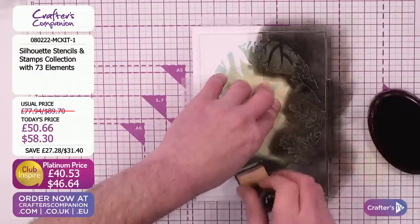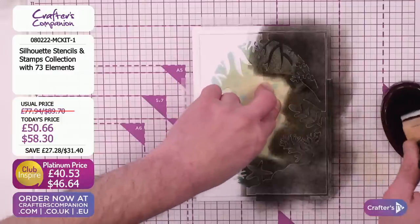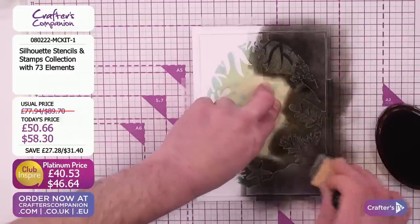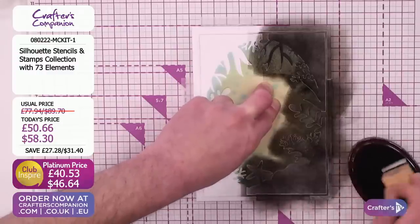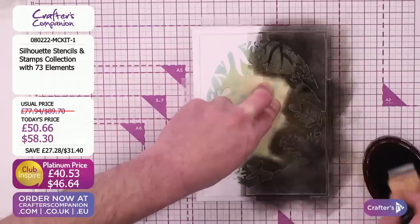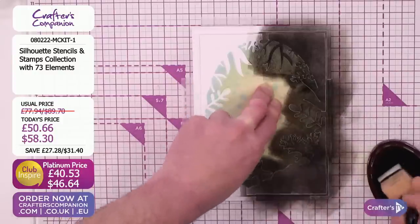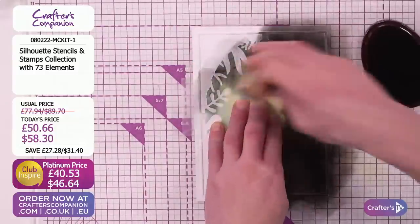And don't forget, if you want to, you can do things like your faux bleaching effect with the water reactive inks underneath, or spritz some water to create some real bubbles. Or when I say real bubbles, you know, water reactive bubbles. You could use your glossy highlights. You absolutely could indeed. That would work.